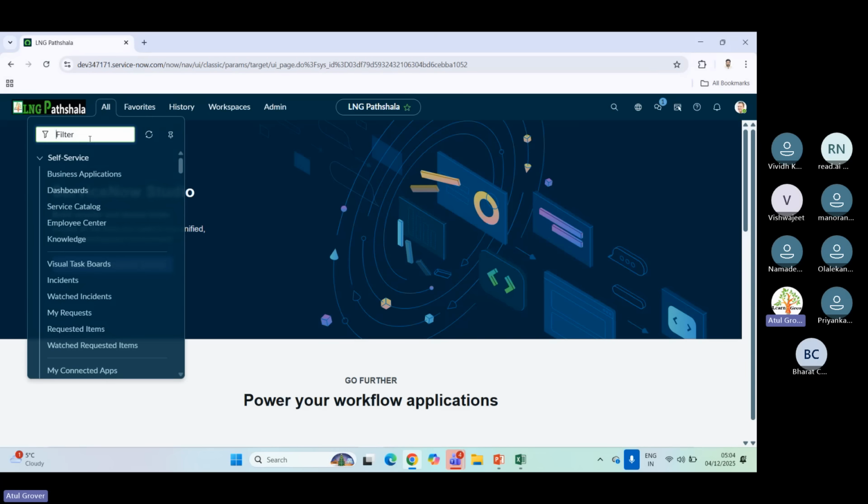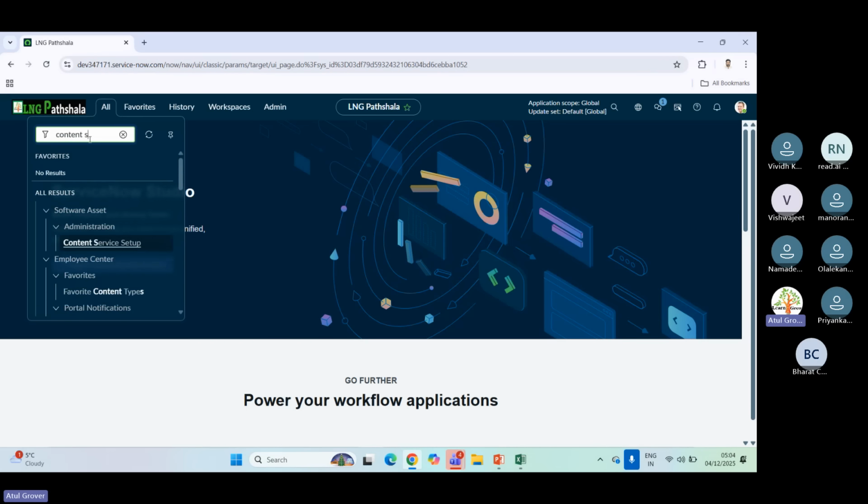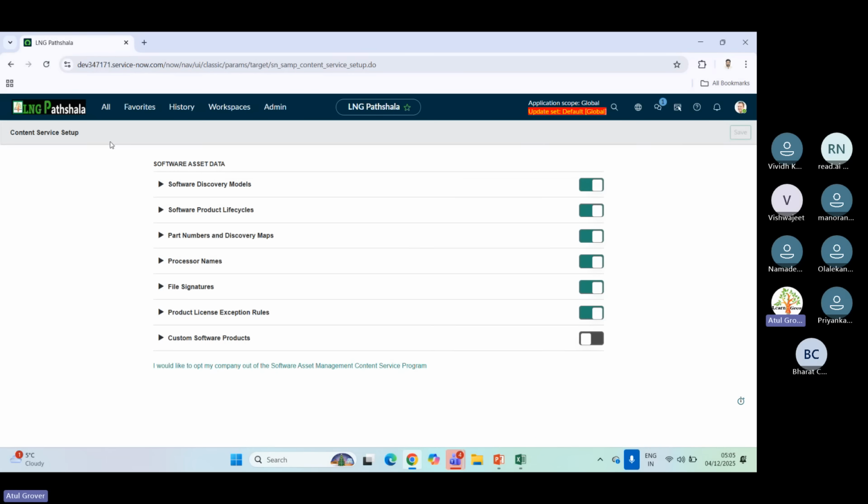For this, we can go under the content services setup, and here you will get a checkbox option.